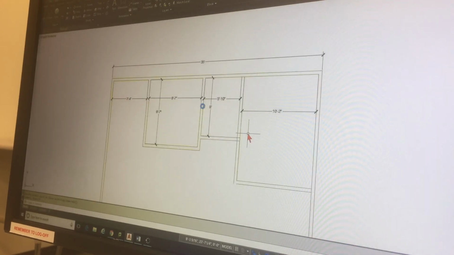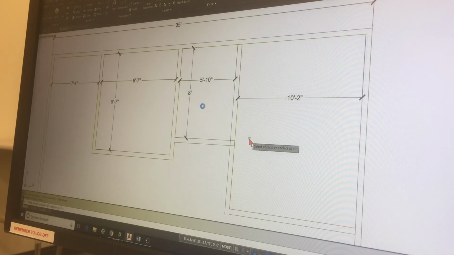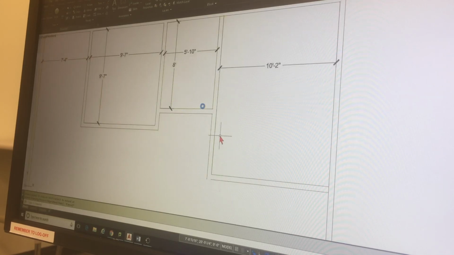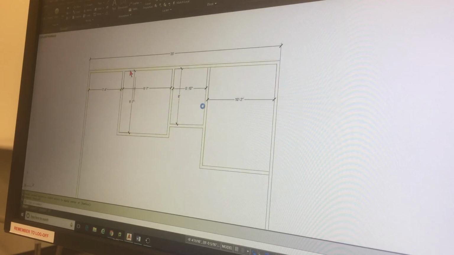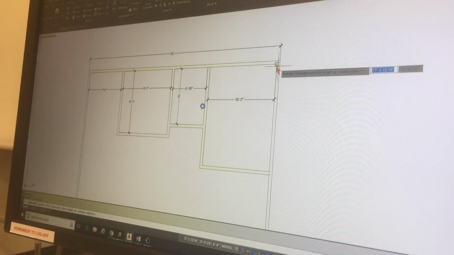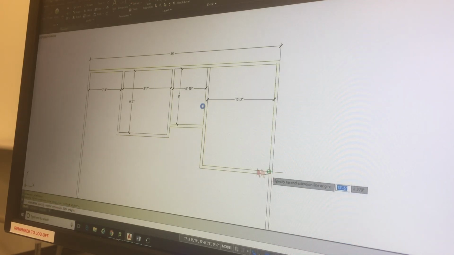Okay, so now my geometry is looking pretty good. I'm gonna go nuclear again with my trim, just to clear out some of this stuff. Okay, and then I can use my fillet command to heal this one. Now once I've got that together, let's just check this last dimension, make sure that we're good to go here. The fillet command is F. You type in F with no radius attached, and it's gonna attach walls together like that. There's a couple of different ways you can do it too, but for right now, that's what it is.